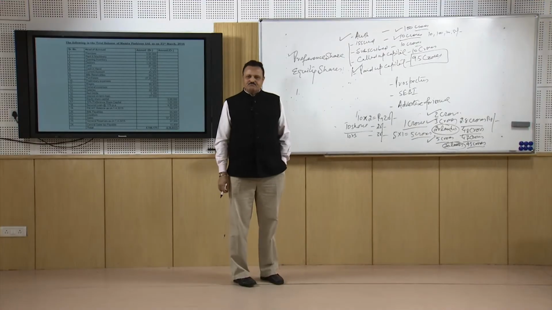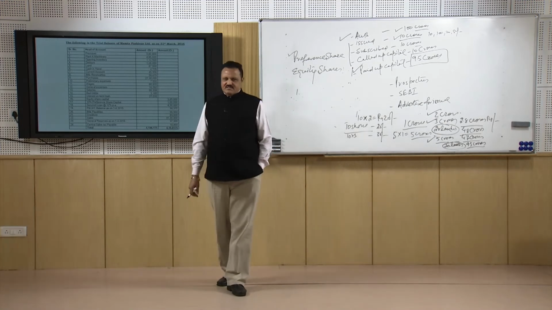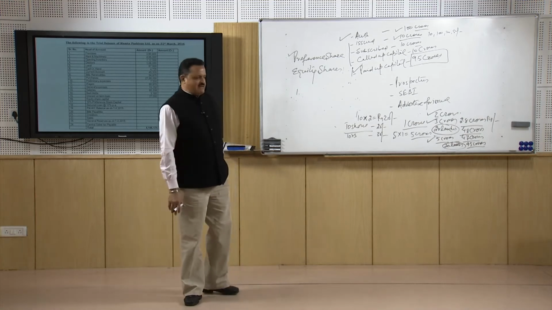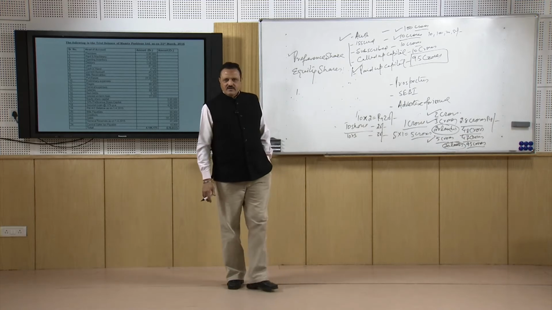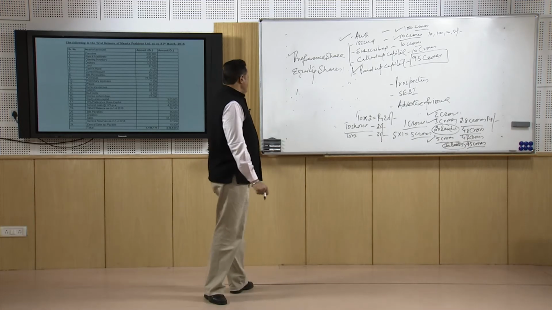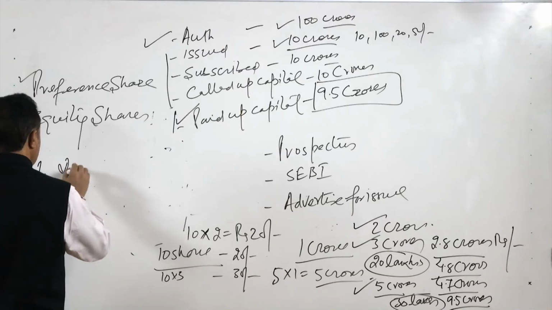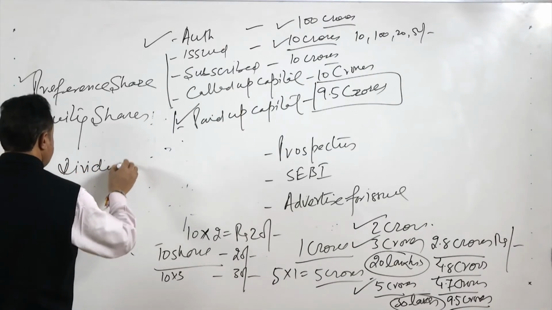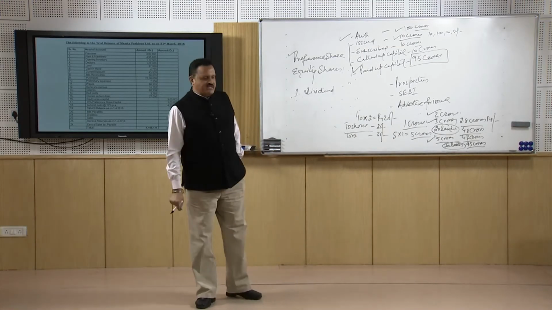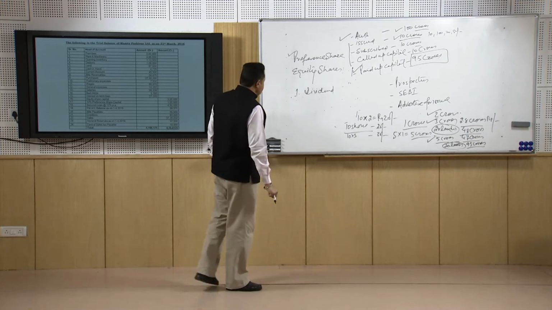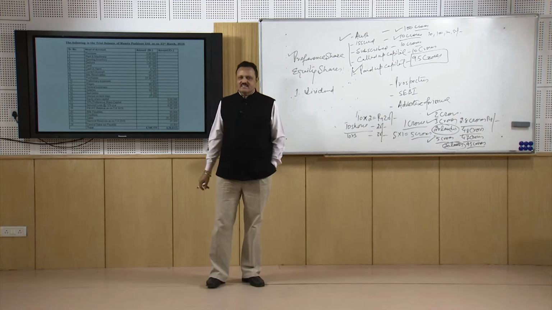The first preference is that at the end of the year, when the company calculates its profit or loss, and the company has a sizable amount of profit and wants to pay a dividend, then the first right on that dividend will be of the preference shareholders. So the first preference is in terms of payment of dividend. When companies declare the dividend, the first right on that dividend is of the preference shareholders. So this is the first preference they get.